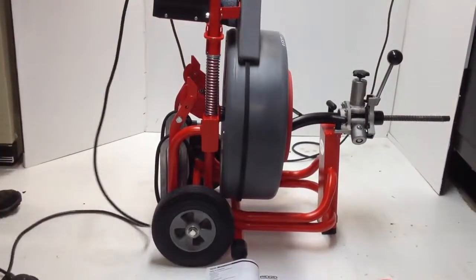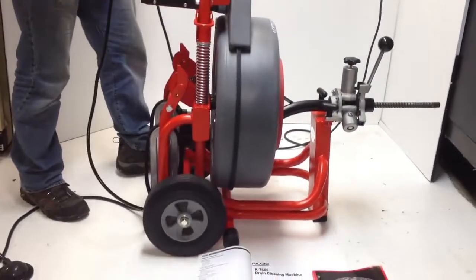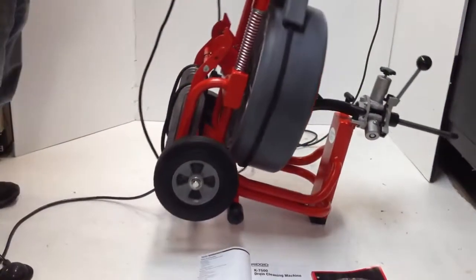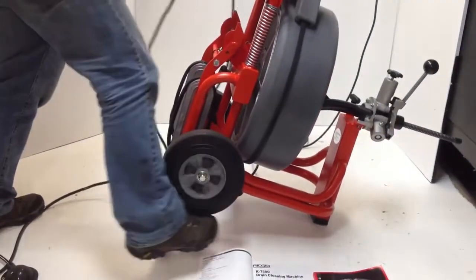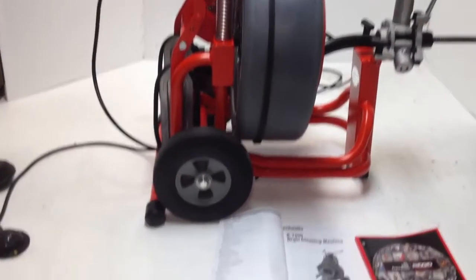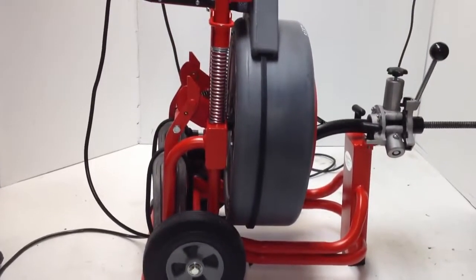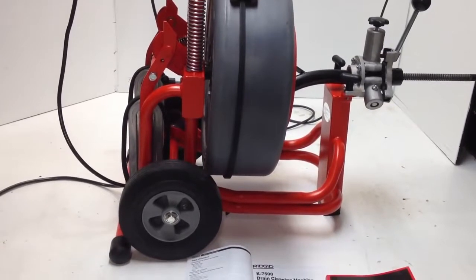And when you do, you want to make sure your machine's stable, because though it's 300 pounds, with the kind of force that this thing creates, it can be rocked around. So they put on it a little blocking system here that snaps out and makes this machine safer, so that it doesn't fall over on you if you have this thing bind up on you.